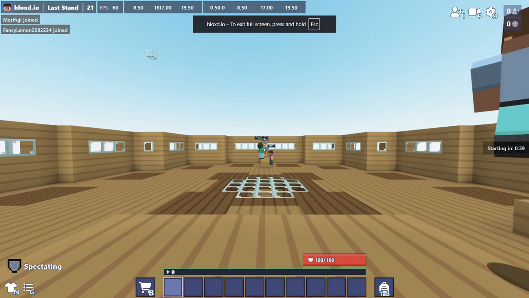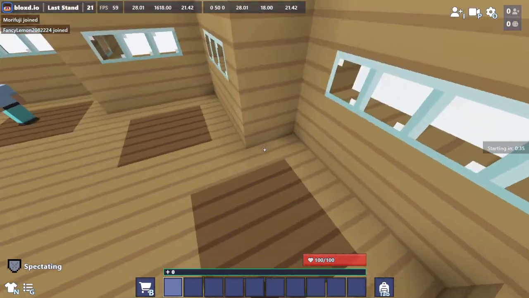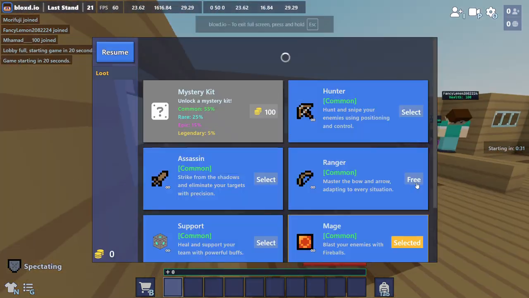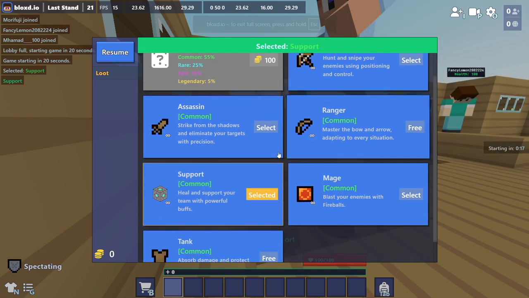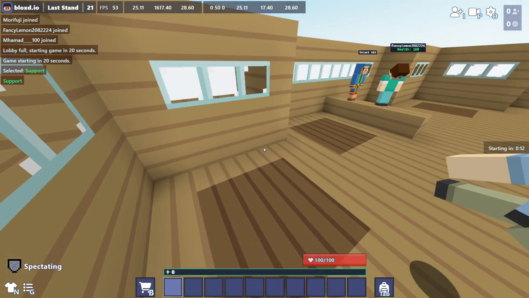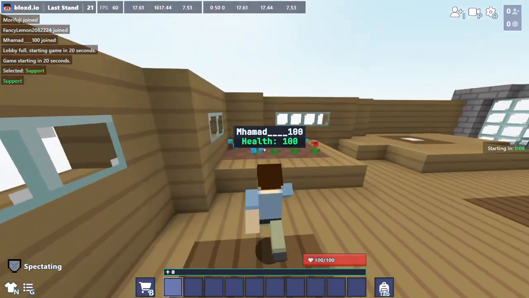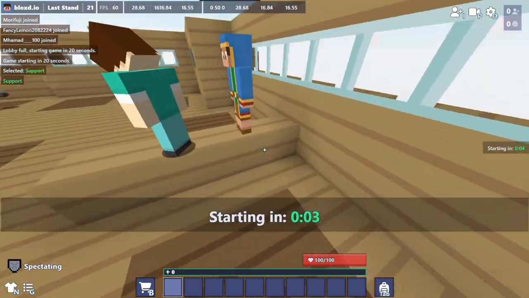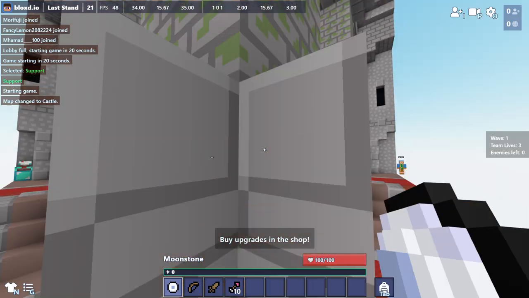Hello, everybody. Today I'm going to start a new series where I play some Last Stand 2.0 every day until I figure out how to make a guide for it. Today I'm going to be trying support. I've already played a bit before just to get a grasp of some of the new stuff. I have played it before, but I am not very comfortable with anything because I do not have enough experience yet. So let's see what I find.